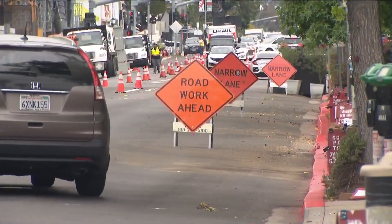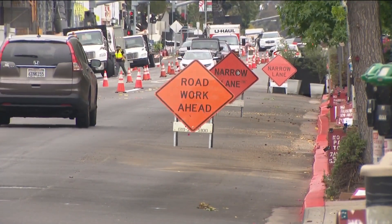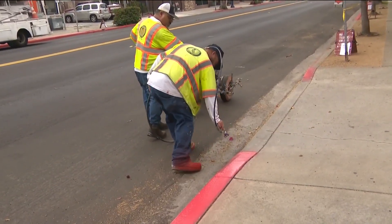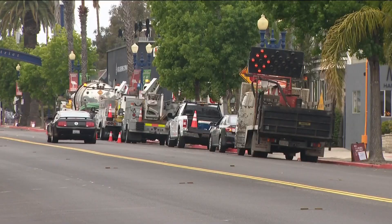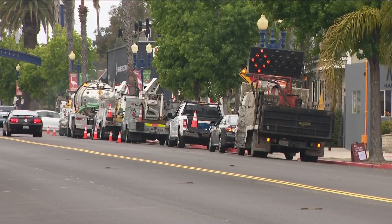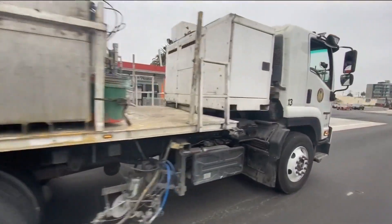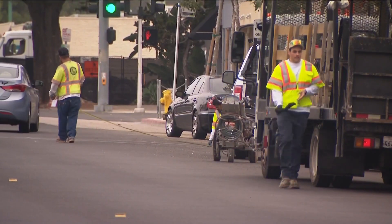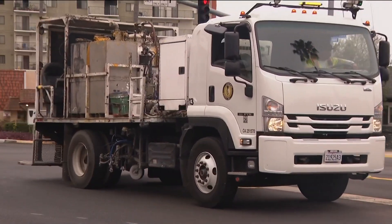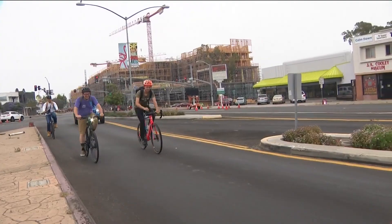Let's go over exactly where we're going to be seeing a lot of this work. The big roads you're going to want to avoid are here within Balboa Park — Park Boulevard and Zoo Drive, all the way between Yupas Street. That is going to start today at 7:30 AM. Over by Roosevelt Middle School, that work won't start till 9 AM. They will first be working on the southbound lanes of Park Boulevard, going to Yupas and President's Way, then switching back north from President's Way to Yupas Street.